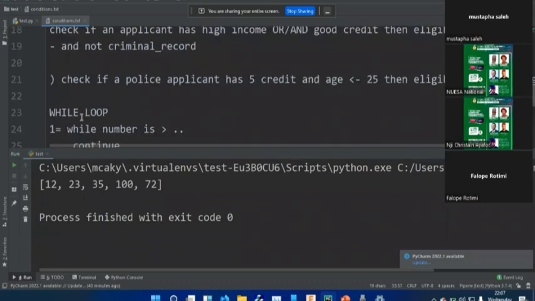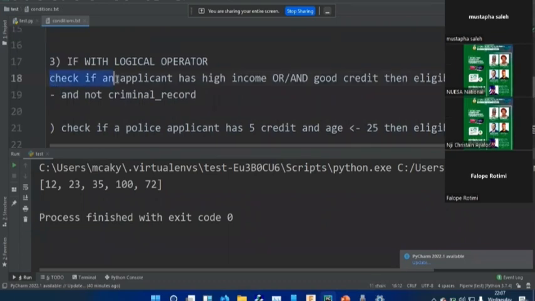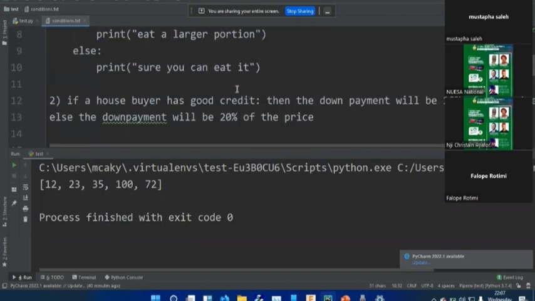Let's say, which one? You're going to be checking if an applicant has, no, not this one.